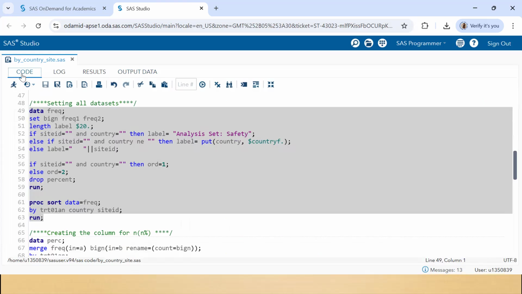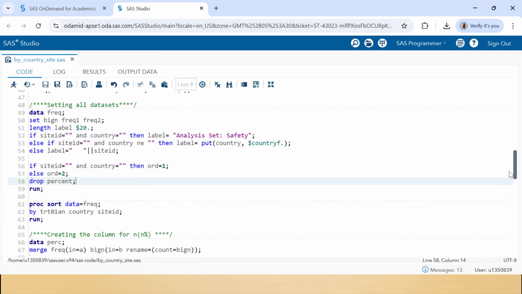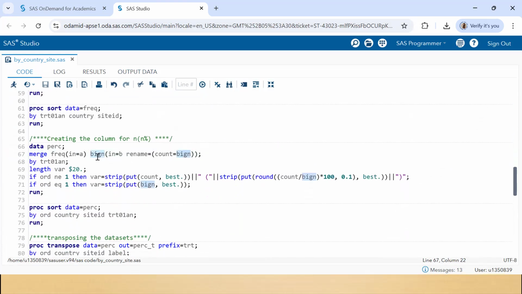So how will we get that? We need to merge the big N value with the frequency dataset. As we have noticed, big N also has a column count. So to avoid overwriting the count variable present in frequency by the count variable present in big N, I am renaming the count variable in big N to big N, to distinguish that this count is the big N value.